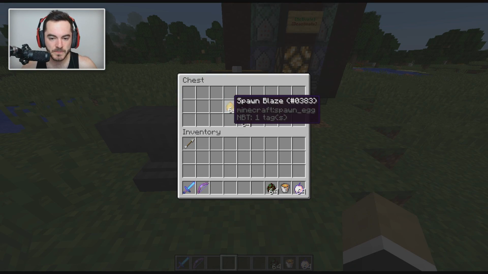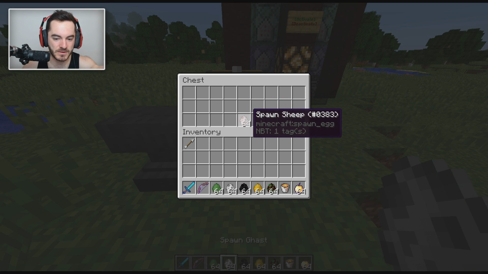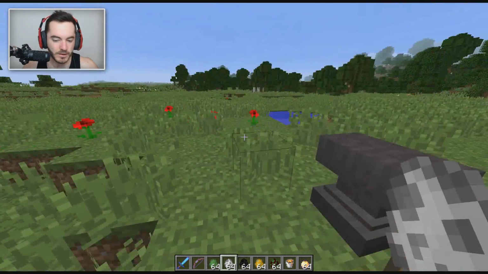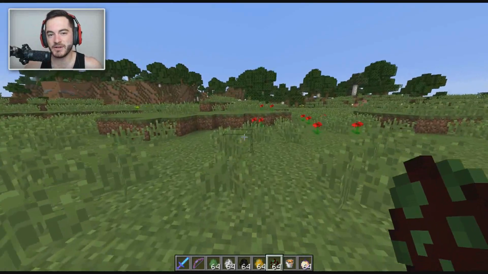So we've got the witch. We got the blaze, the enderman, the ghast, and the slime, and the sheep are in here for an extra purpose that goes along with the enderman we'll get to in a moment. But we'll go ahead and start off with the witch, and you'll see what sort of changes we have here.